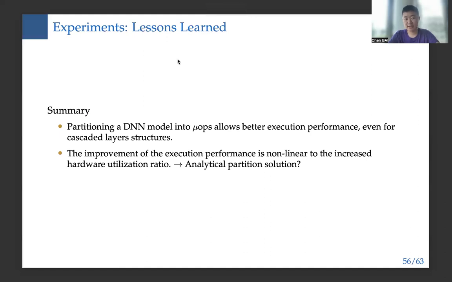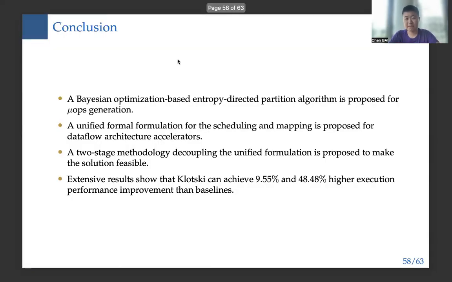The ablation study investigates the effectiveness of the skeleton mapping by Class-KDM. Results are shown for 3×3, 4×4, and 5×5 topologies. Class-KDM outperforms baseline one and baseline two by 46% and 4%, respectively. Two lessons learned: first, partitioning the DL model into μOPs allows better execution performance even for cascaded layer structures in VGG16, VGG19, etc.; and the improvement of execution performance is non-linear to the increased hardware utilization ratio. We expect an analytic partition solution in future work. In conclusion, Class-KDM proposes a Bayesian optimization-based entropy-guided partition and a unified formal formulation with two-stage decoupling methodology, achieving 9.55% and 48.48% higher execution performance over baselines.